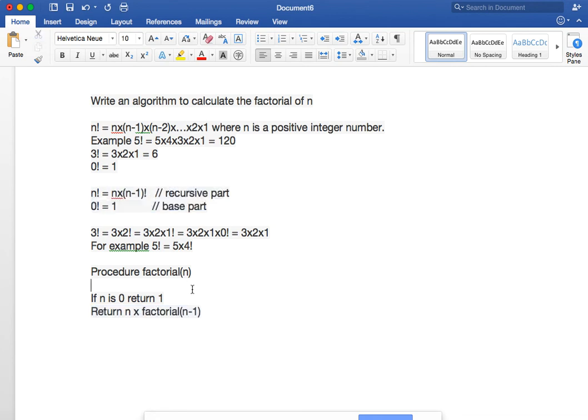Okay, so the recursive algorithm is actually kind of easy to write. You first write the base case. You just say, in the base case, what is the result? Then you write, if it's not a base case, what is the result? This time you will use a recursive call, like here. What is n factorial? It's simply n times n minus 1 factorial. Okay, let me stop here to get your feedback.